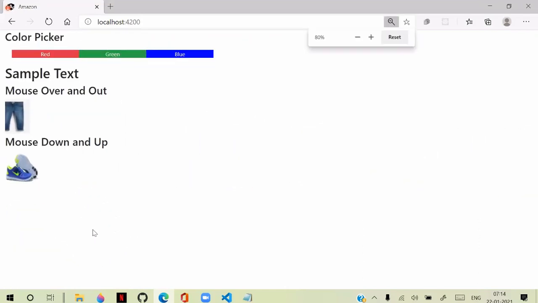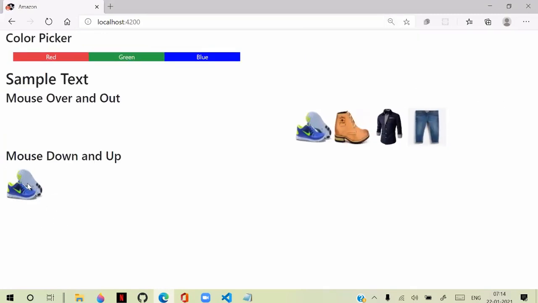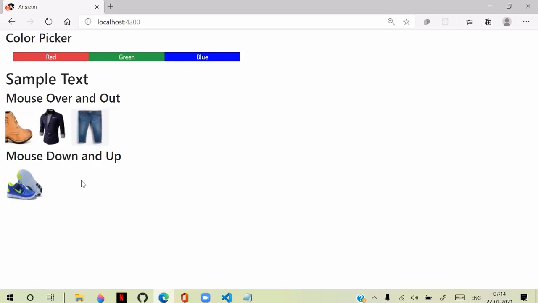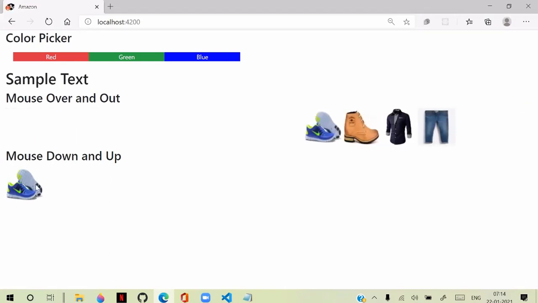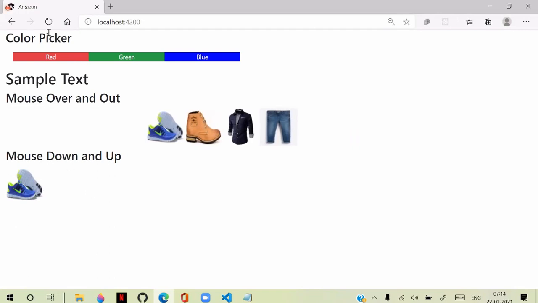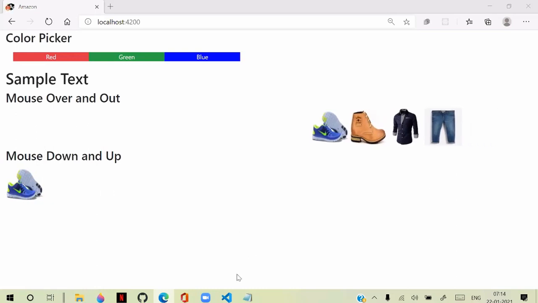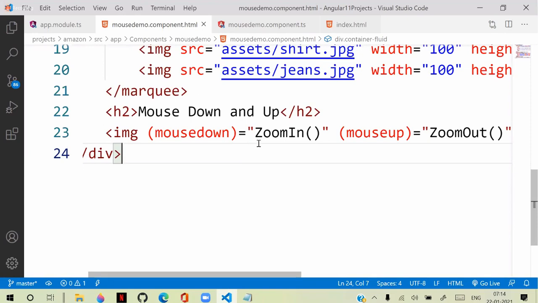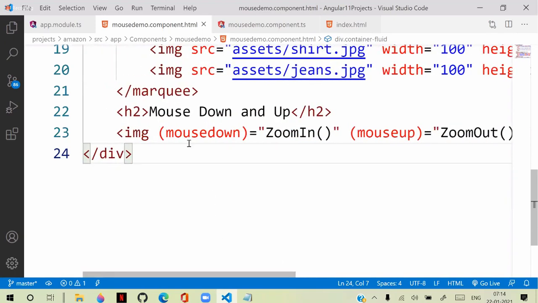When I hold down the mouse button on this image, it should zoom, and on mouse up it should go back. That means the size needs to be adjusted, so we need to call the functions: on mouse down, zoom in, and on mouse up, zoom out. These are the functions defined for that particular image.